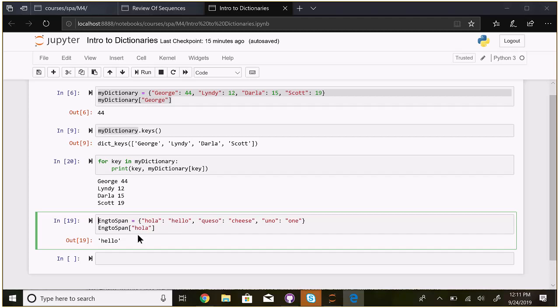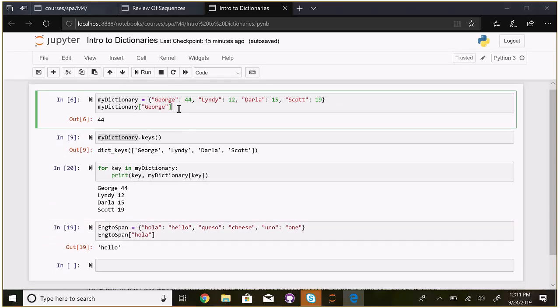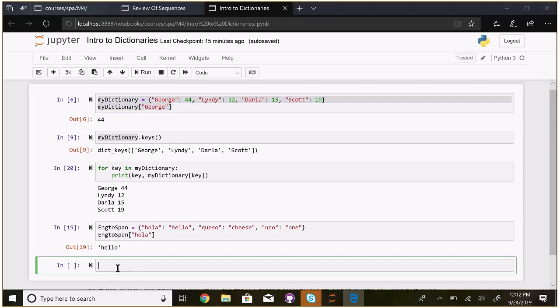Yep, that's exactly why. I think we've shown most of what I want to show with dictionaries. Basically, how to iterate through them is important. How to create them is kind of important, but we're going to mostly consume the data that already exists in this class rather than create new data.